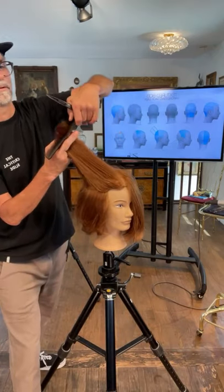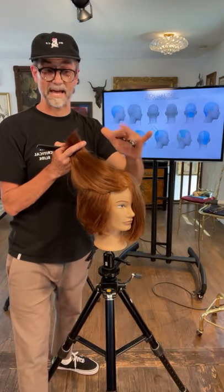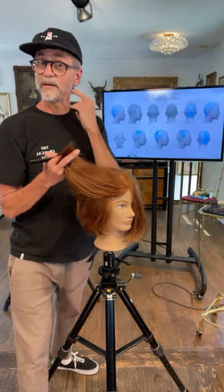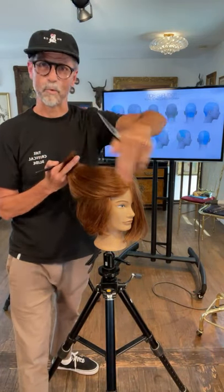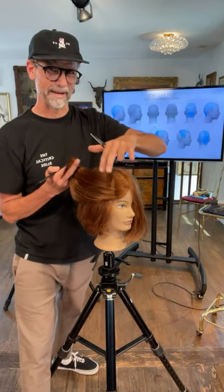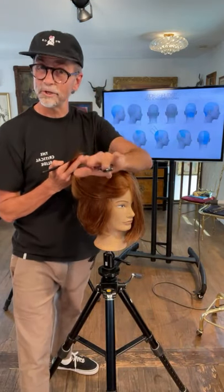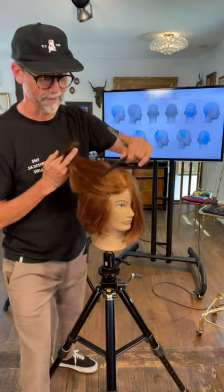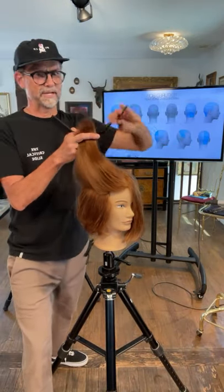If you want to leave that corner right there in the front so you've got that strong whip further into the face — leave it. If you don't care if that little whip is a little bit further back, go ahead and cut it out and you have more distribution and layering up towards the front. We're also going to be building the curtain fringe and I'm going to need to displace quite a bit of weight in here anyway. This mannequin is super thick around the face, so read the surface of the hair, read the density, and think about what the end result is going to be — cause and effect. This is what's going to live on her face, so it's a pretty big deal.